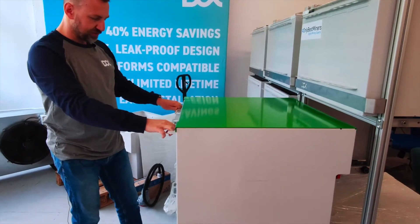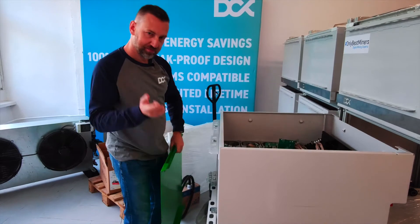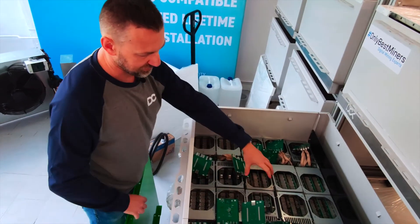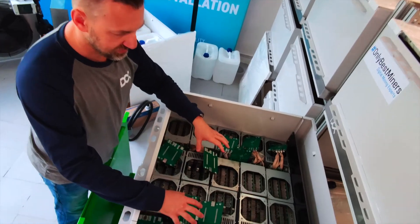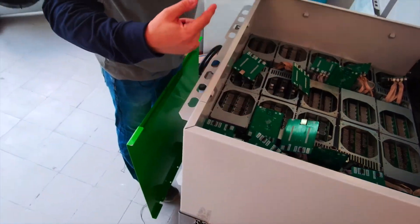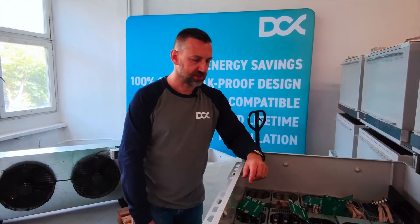It's already filled with the miners, but it's not so heavy really. If you remove the cover as well, you can see a very dense build of the single-tube or single-fan miner type — that's the X7. As you can see, the power supplies can be located on top of the miners over the immersion bath, or they can be located outside with the provided switchgear box. This is what you need to fit all the components inside.